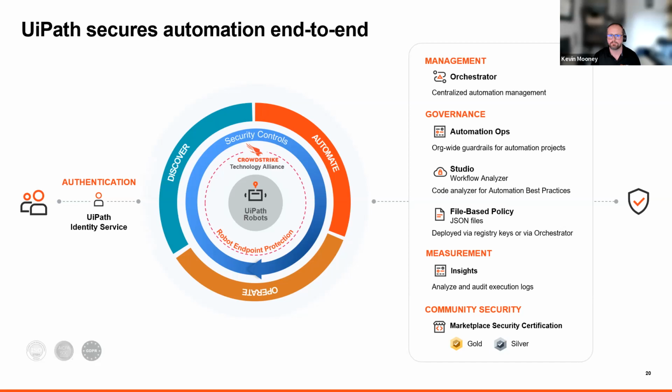Kevin, I do want to point out that I did get a direct message from one of the participants who, rightfully so, let us know that we have 2 steps labeled number 5 on slide 14. So if we can go back to that slide and just clarify the flow, so the credential store proxy flow.